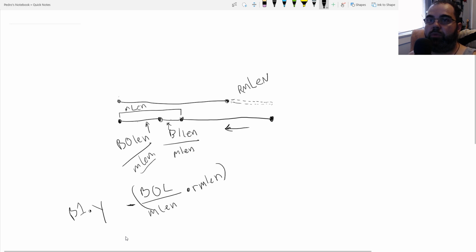So essentially, where you see this M length, we take this space and divide it like that, so it's evenly divided. This is the amount of space that this bone is going to move at, and this is the amount of space that bone is going to move at. So basically, we're trying to divide the amount of space that we're moving evenly, but in relation to the overall size of the bone and the space available. That's what I'm trying to illustrate here. So I'm not just dividing by 2. I am dividing by 2, but in a scaled fashion.